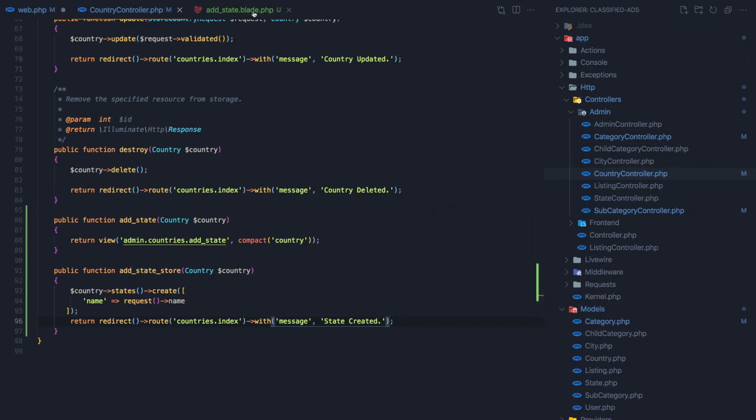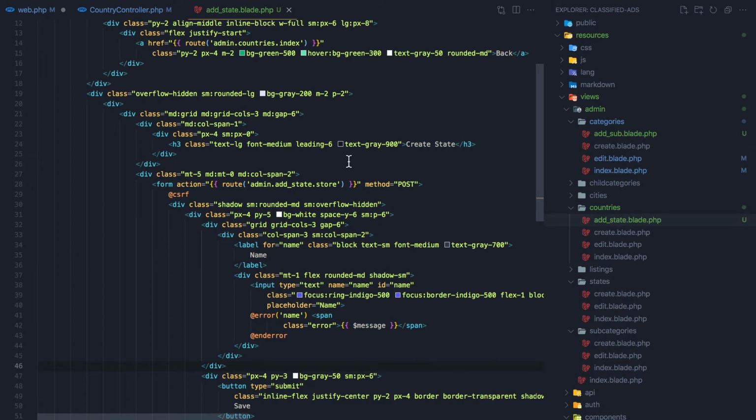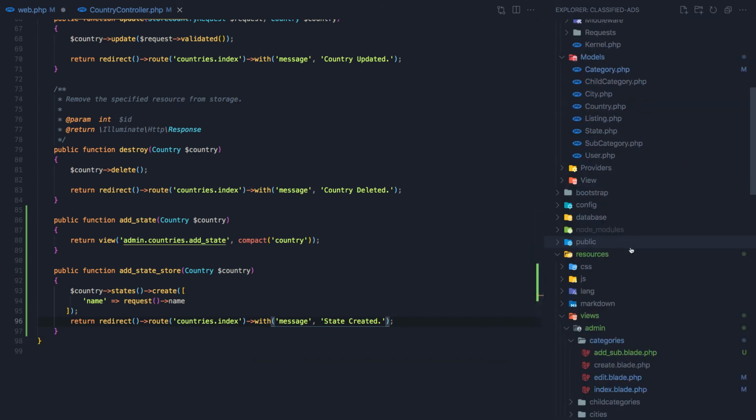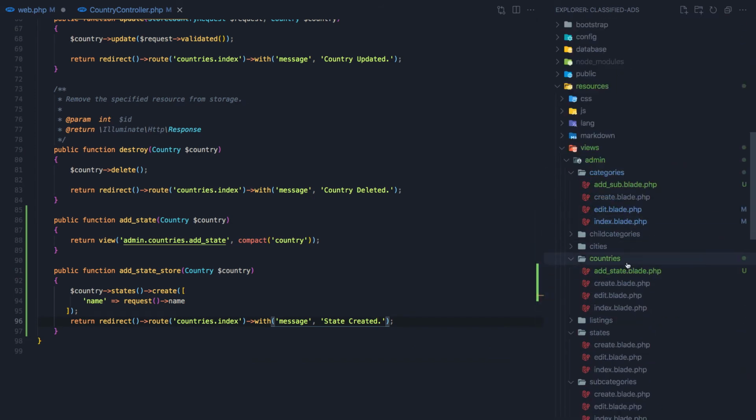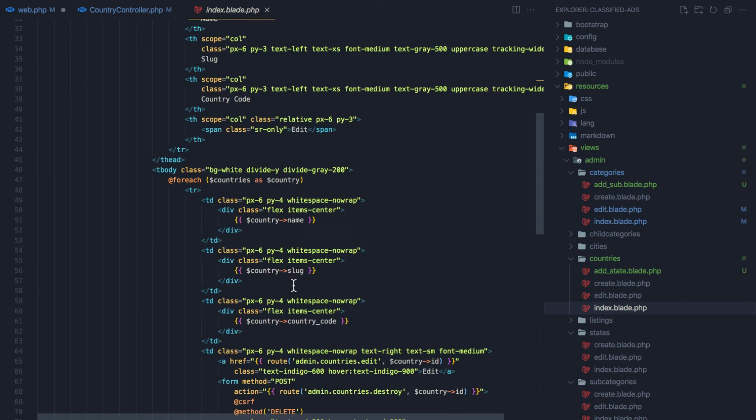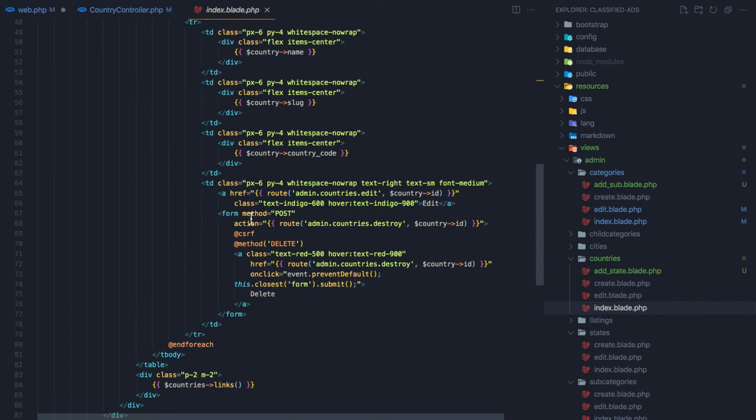So in the add state, but in the countries index we have td.